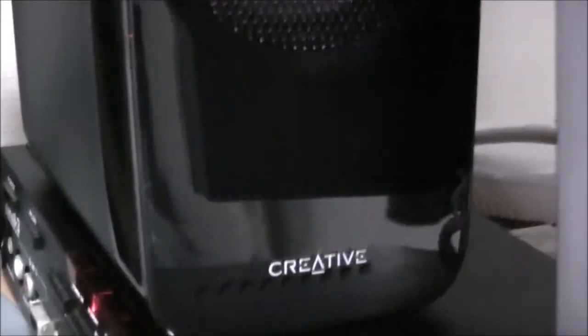Okay, oh by the way, these Creative Lab speakers are very cheap and the sound you get out of them is very, very nice. Got a lovely bass thing on the top as well. There's another one over there, nice. For the price you can't go wrong.